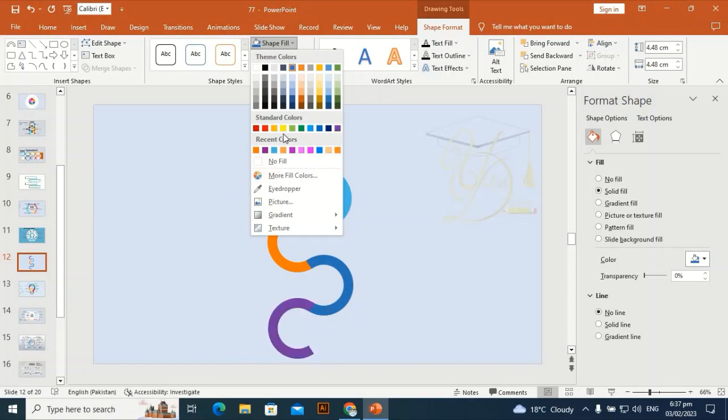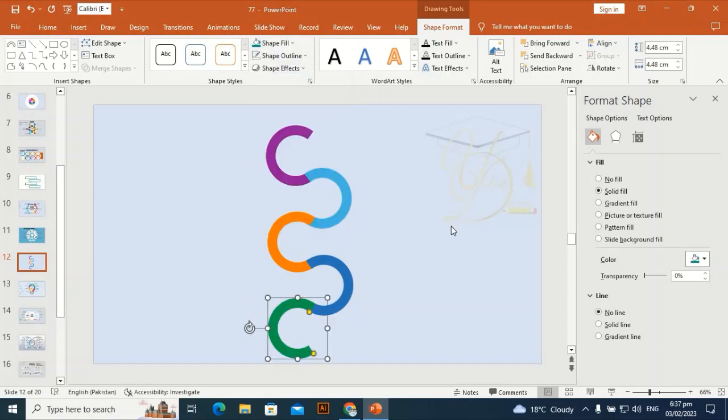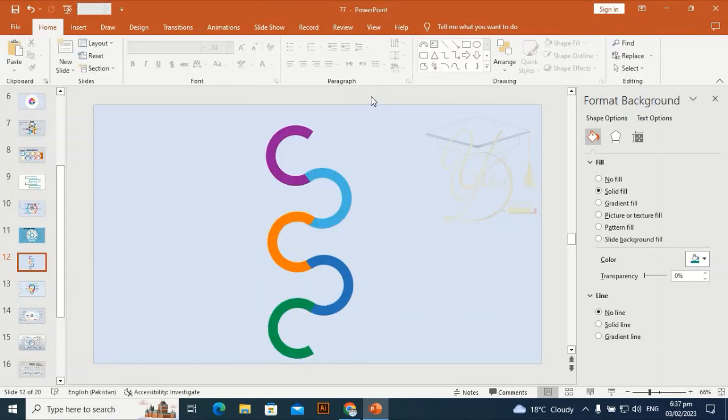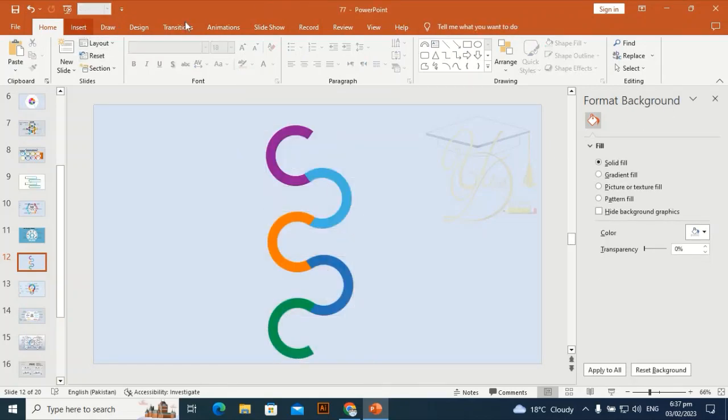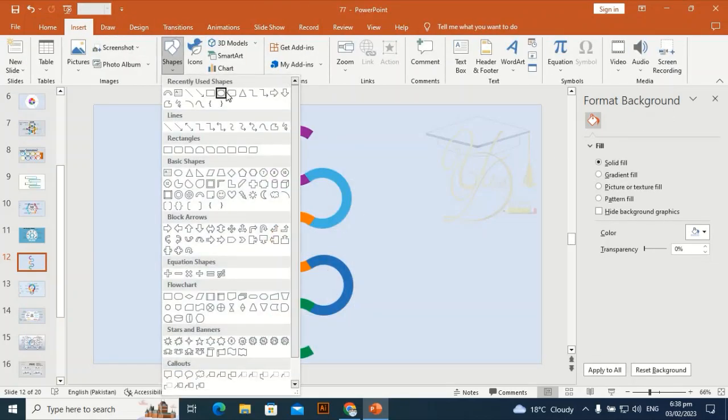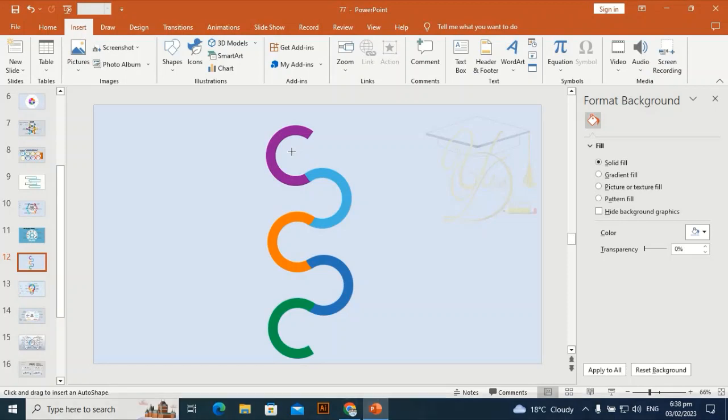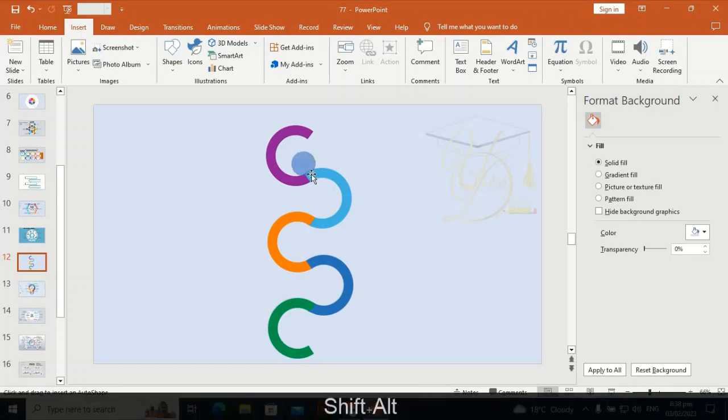Okay, let me give it another different color, and go again to Insert and take an oval shape and, by holding Shift Alt, drag it like this.